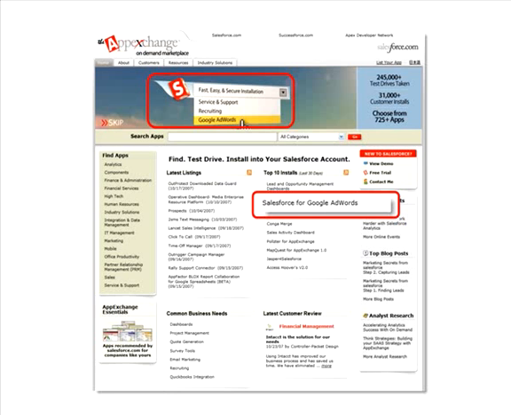Where do I get more information on web to lead forms? Well, if you install Salesforce for Google AdWords into your organization, you can access it through the setup in Salesforce. You can also go into the help in Salesforce and do a query on web to lead, or you can simply go into the setup section of Salesforce for Google AdWords, and again, it'll give you some pretty clear-cut directions as to how to use a web to lead form.